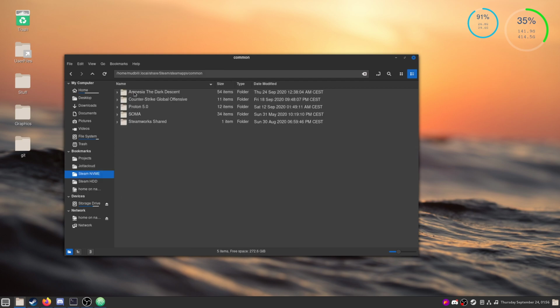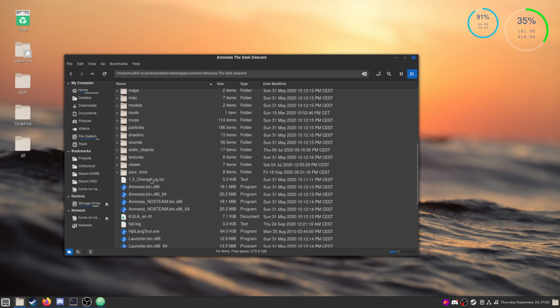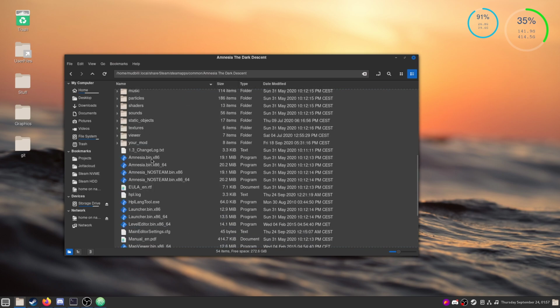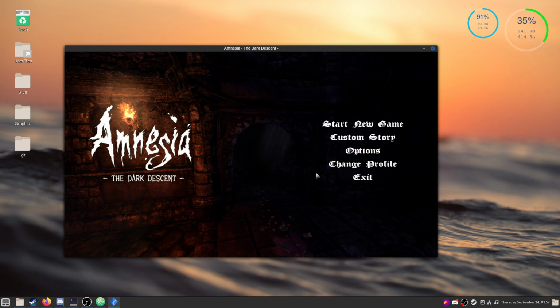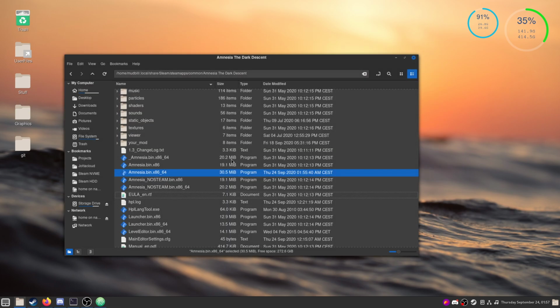So I'm going to go to where I have Amnesia installed. This is how it looks. There will already be obviously these files here. If I just rename this, the original launcher that came with the download, to something else, then I can paste in the new compiled one. So now if I just launch it, it started on my other monitor, yeah, it runs. So if you actually made some changes to Amnesia, that should now be reflected in the game.